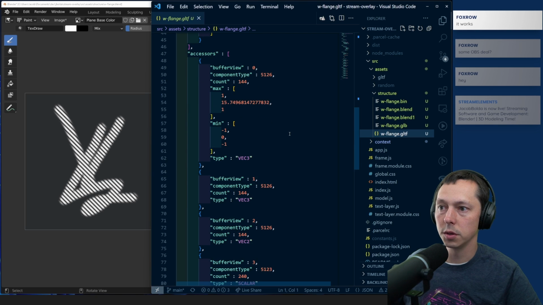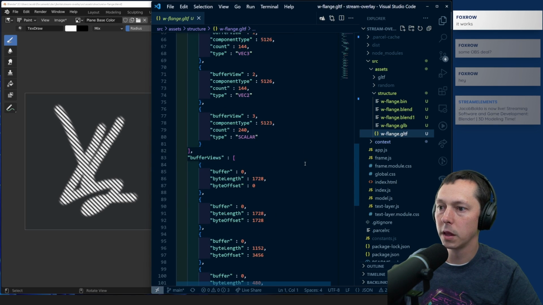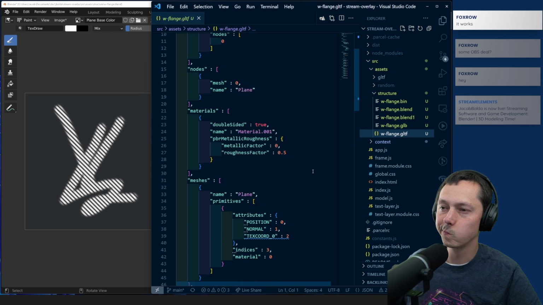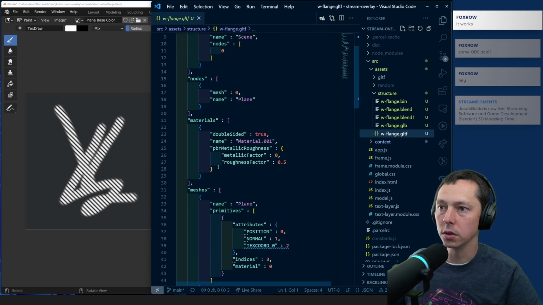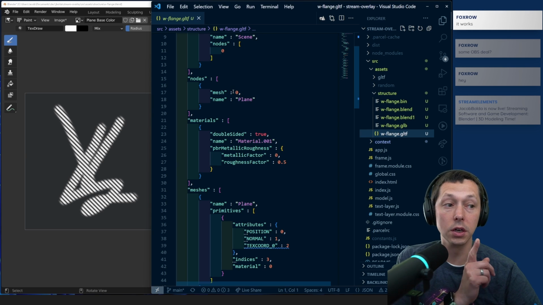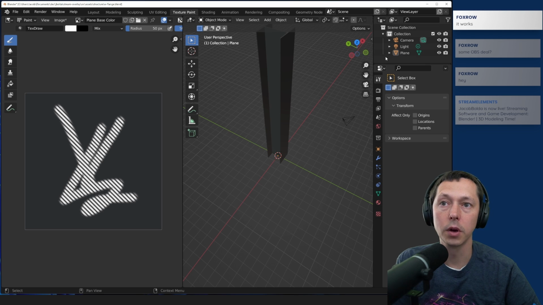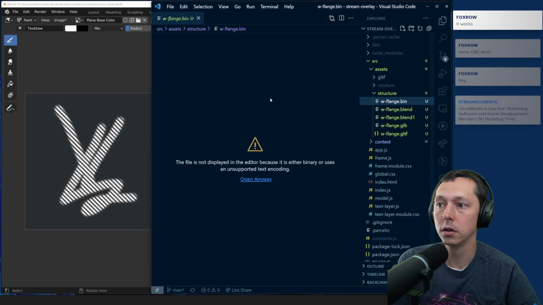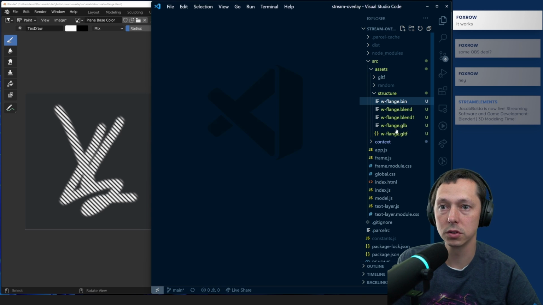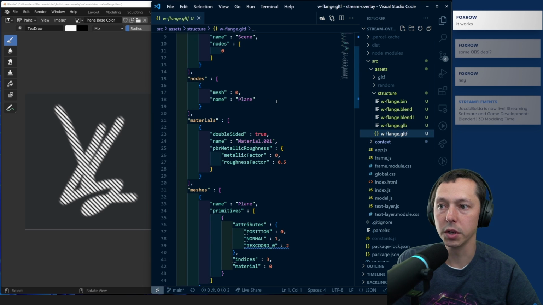And I'm guessing there's going to be something about an extrusion off of that plane in here. Scene nodes, plane, material. Actually, the name probably lines up with our collection. Yeah. So I imagine the .bin probably has some of this information about it.